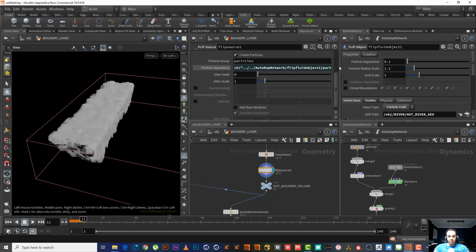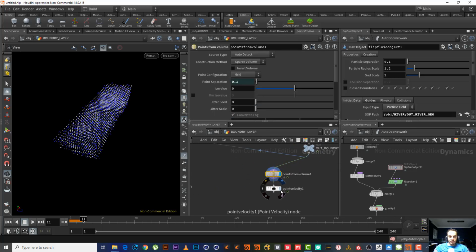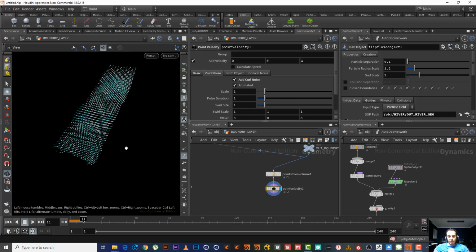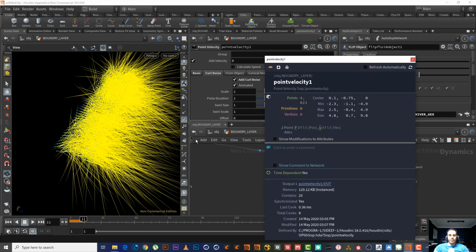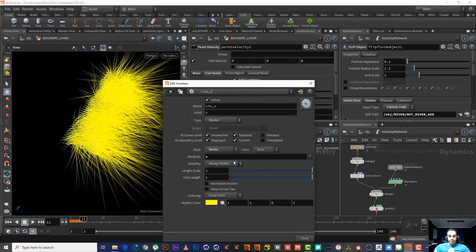It reads only the volume. It doesn't read the particles from the point from volume, right? That's why we made a new particle velocity from the point velocity node, to add a velocity to the points that we created.